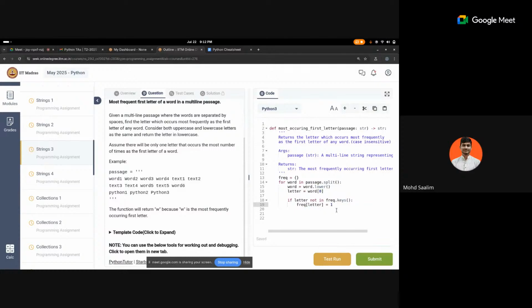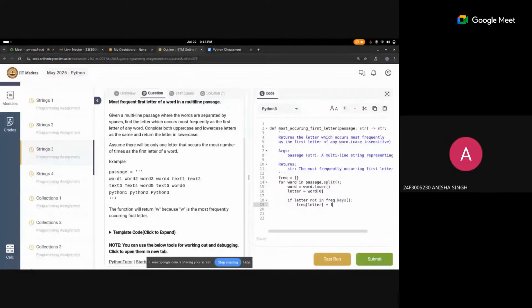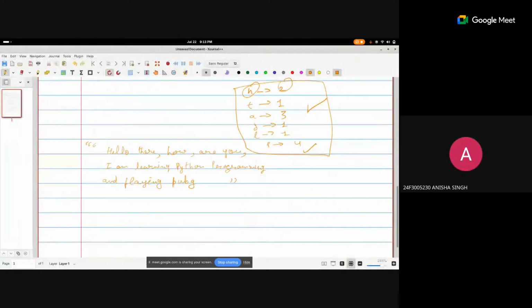Can someone explain to me why I had chosen the initial value to be 1? Because at the start you are taking the letter, the letter is there, so at least the count can be one. We are creating a dictionary, sir. The initial value is 1 because frequency should always be one, otherwise how can you have any character without at least one occurrence?